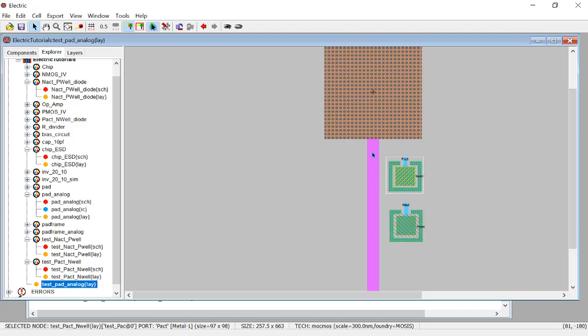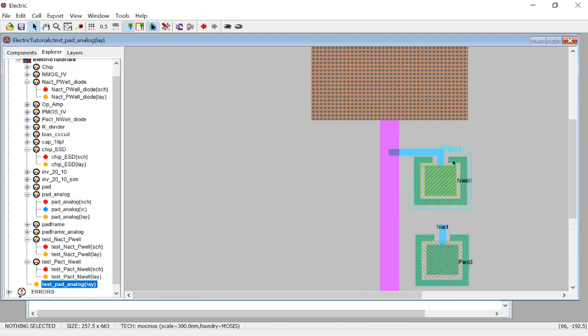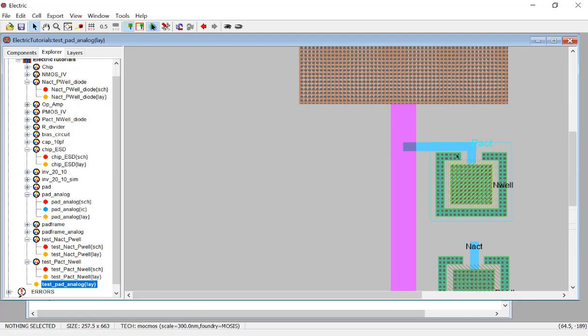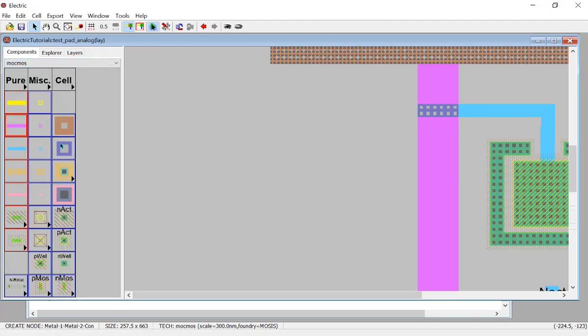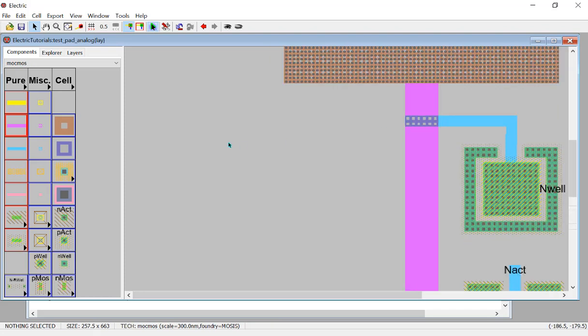Because this is metal 1, right? Metal 1 to metal 2, you can directly connect them together, but you don't want to make these two guys too close, because these ones are the N plus to metal 1 contact. So this should have a little distance. You want to extend this a little bit first and then connect it to the metal 2. You can see it's going to directly create a metal 1 to metal 2 through hole contact. You don't need to place this guy over here. It's going to drill a hole to the top to connect to metal 2. It's going to create this directly for you.